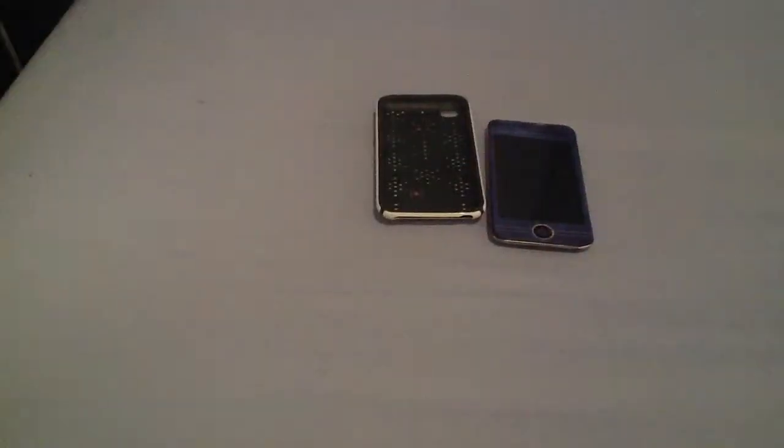So this is known worldwide as a good case. It's known by some people as the best iPod Touch case. It's recommended by a lot of reviewers, such as myself. I really do like this case. And you'll see why in a moment.